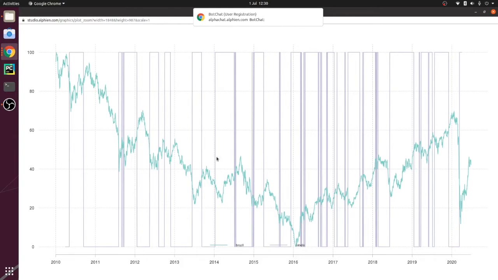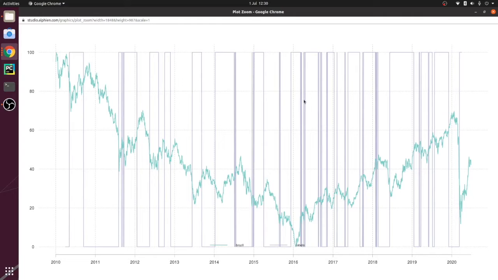So the labeling is not perfect, but it's not dramatically wrong. Here it's going up, and we see that it's up. Here it's going down, and we see that it's labeled with -1. And if we go like this throughout, you see that most of the time it's pretty much in line with what we would expect.